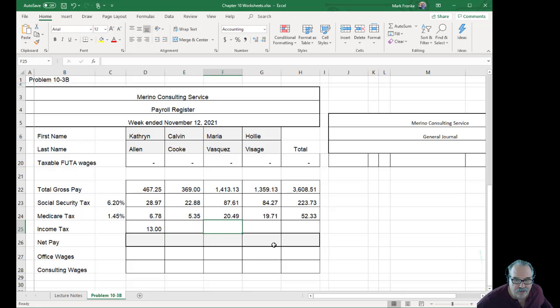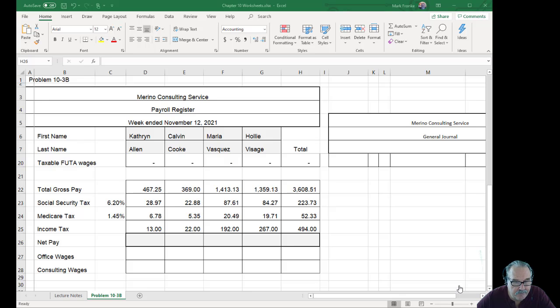Because they only gave you a piece of the tax schedules, they had to give you Maria and Holly. Maria is $192. This is just right in your book, and $267 for Holly. But go ahead and see if you can figure out what Calvin's amount is, and then put it in and total it up. I'll be right back. Did you get $22 for Calvin? And $494 for everybody? Good. Check it again if you didn't.